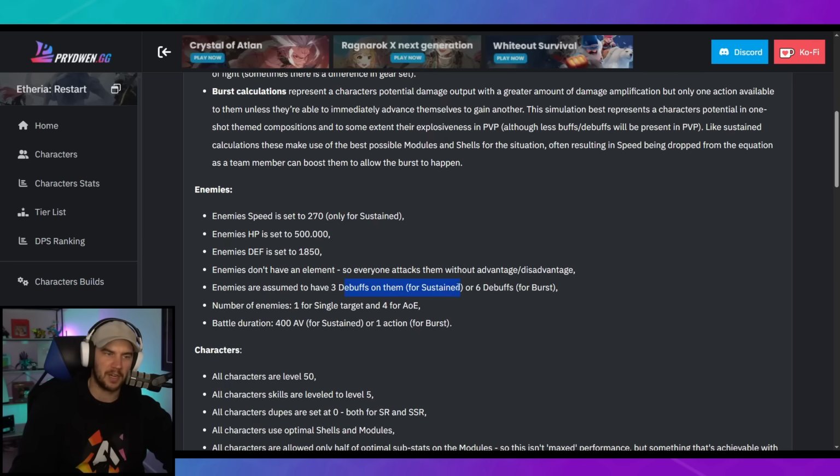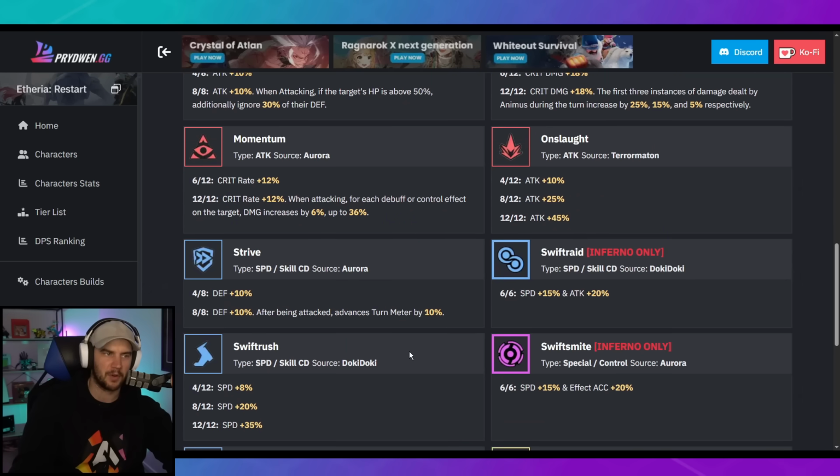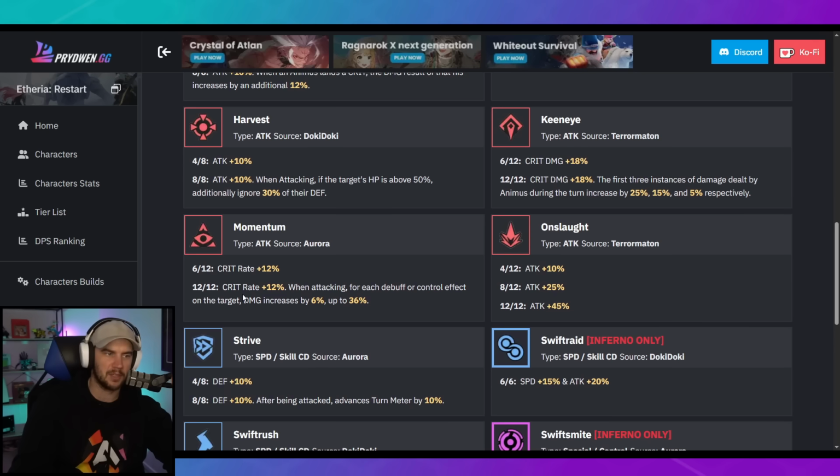Enemies are assumed to have 3 debuffs for sustained fights and 6 debuffs for burst. Now, the main reason that is because momentum is a very important set for damage, and you can see momentum: crit rate plus 12% when attacking for each debuff or control effect on the target. Damage increased by 6% up to 36%.